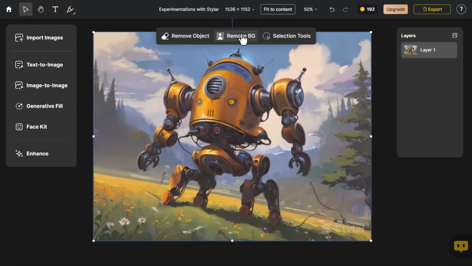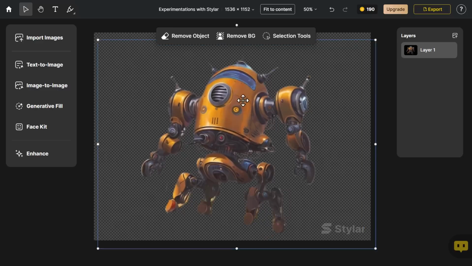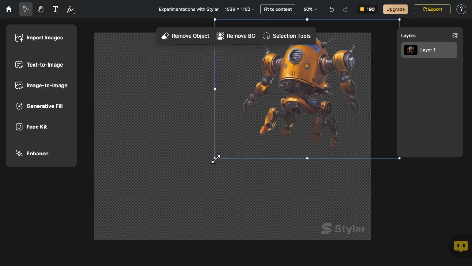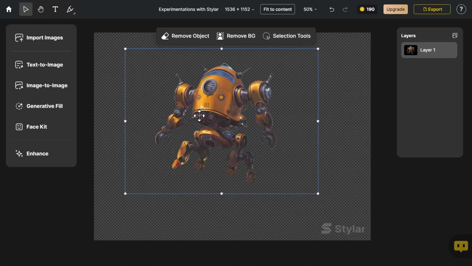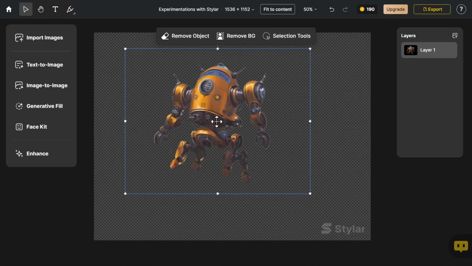background. So if I click on this image and click remove background, we now have our background removed, and I can place that, move it around as I see fit. And as usual, sort of image editing fashion, I can use these handles to resize, or I can grab the sides if I want to actually change the proportion a bit. So I have a few options there.